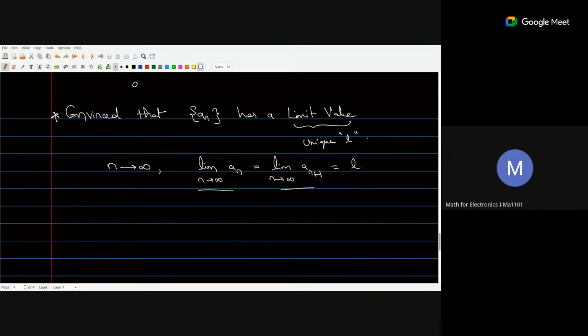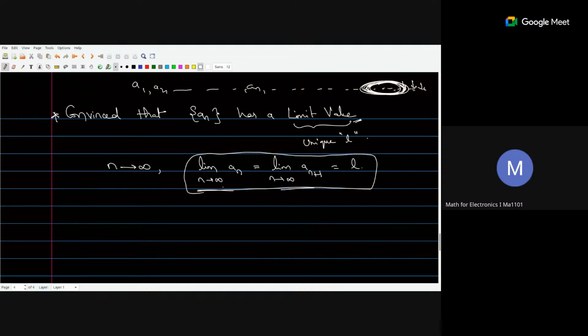I was talking previously also about this: if this is the sequence, this is the nth term, and these are the last terms. If all the last terms are equal, you can treat them as equal. So if the limit value exists, then these last terms are equal. That is what I did. When n tends to infinity, this term and its next term or the previous terms, all the values will be equal to L. So this thing I can use.